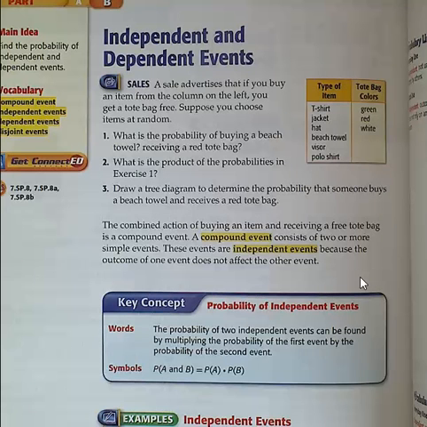Yesterday we drew a chip. One time we put it back and then we drew another chip. Is that independent or dependent? Does the outcome of one affect the other when we put it back? Why is it independent? You're right. Good, and so there's the same number both times. I have 2 reds and 2 yellows. I always have 2 reds and 2 yellows. The chance, the probability stays the same. So when we put it back, that was an independent event.